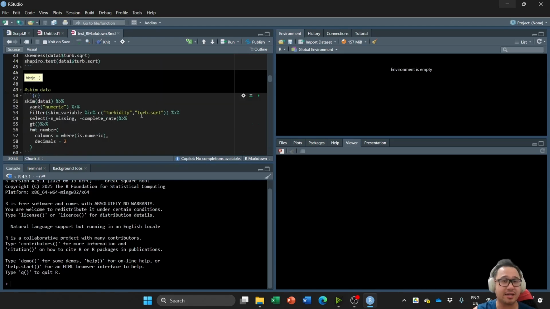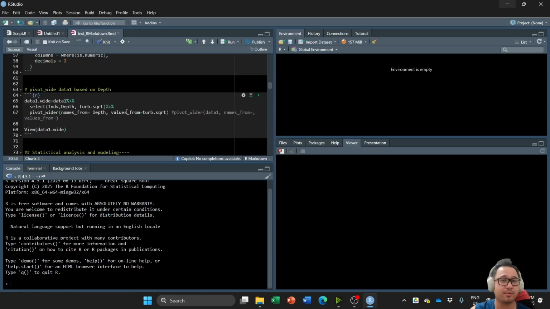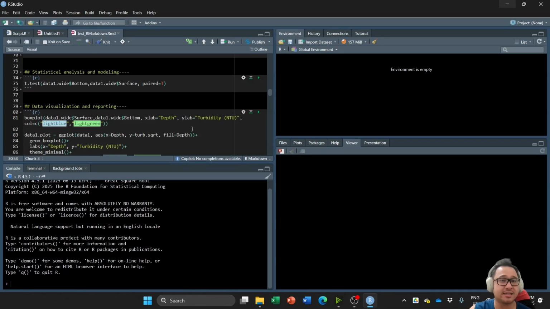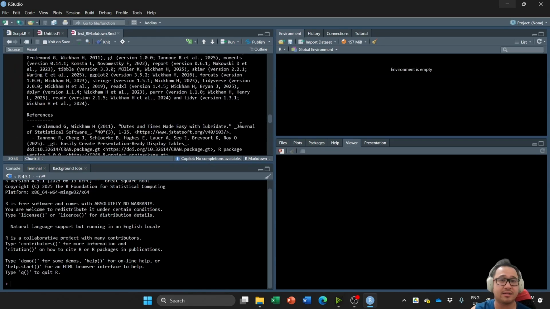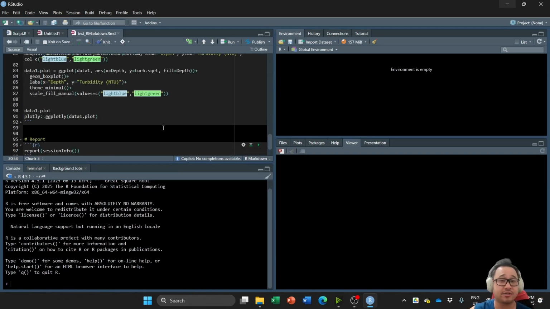Lastly, we skim the data so that we can have descriptive data analytics on the variables that we are targeting. We can do some pivoting, data management or wrangling, simple data analysis, and lastly, data visualization.